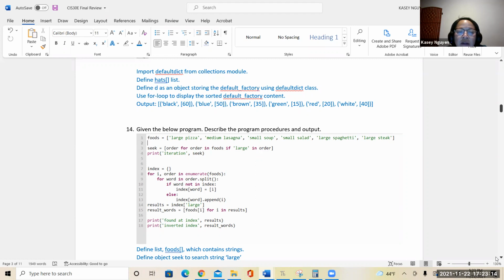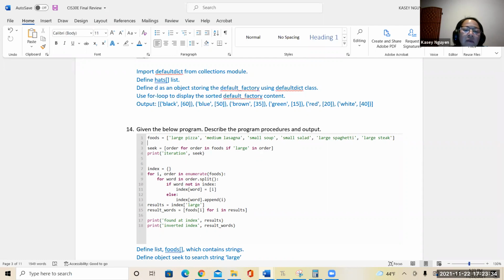And we want to, in this program, basically it's going to search. So in our foods list, it contains strings. Then we're going to define object seek to search the string large.